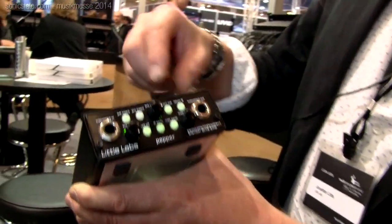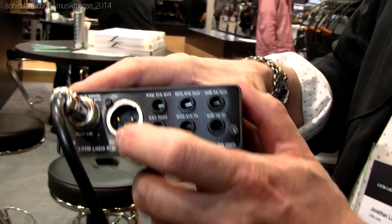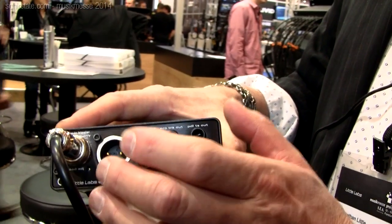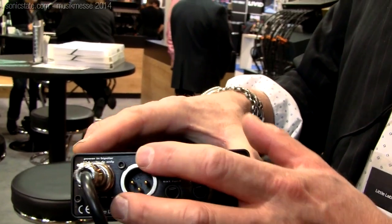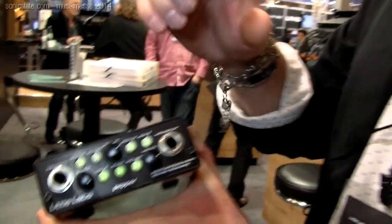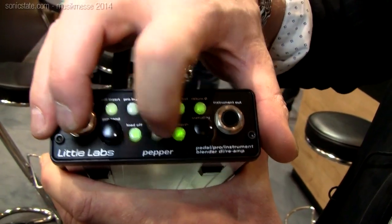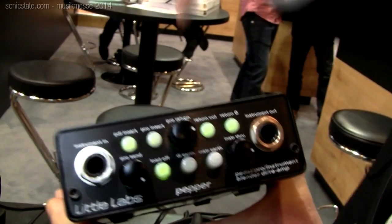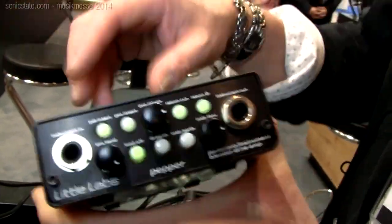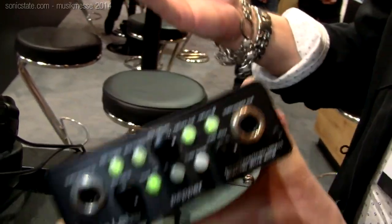On the output of the unit, there's an XLR, and that's on the very end of the device, a mic level transformer output DI that's mu metal shielded, so it's impervious to hum fields. You also have a transformer on the instrument out, both of which have an earth lift on them. So when you connect all this stuff together, meaning your guitar amp, your Pro gear, your pedals, and your instrument, you don't have any grounding hum issues because you can isolate everything as needed.